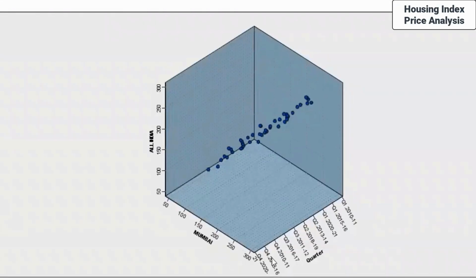See, now that is how your scatter plot looks like. That is your quarter, that is your Mumbai, and that is your all India. So what we see here is that this is going on a high. This is upward trending. This is lower side trending. So out here, if you come here, it's first quarter of 2011-2012. Mumbai's price is at 122.1 and the all India price is at 116, which can be seen that by at least 8 points, Mumbai's housing price index is higher than that of all India's prices. So that is one thing.